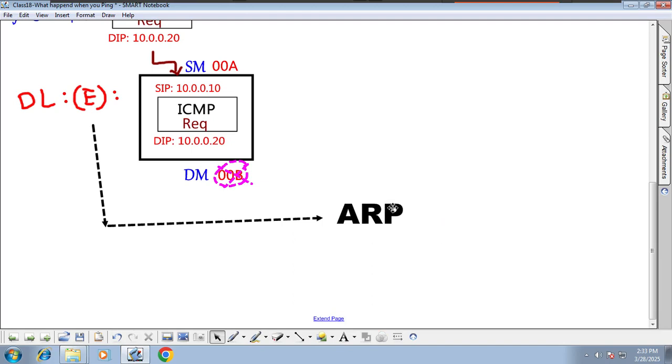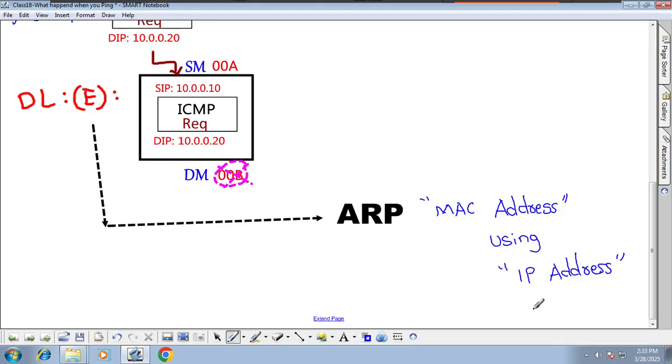The name itself says address resolution. What address resolution? MAC address resolution. ARP resolves the MAC address by using the IP address. That's the magic of ARP. If you hand over an IP address to ARP, it will get the MAC address.